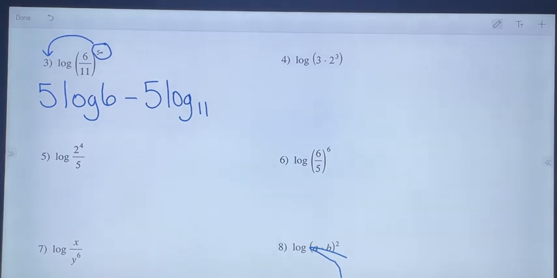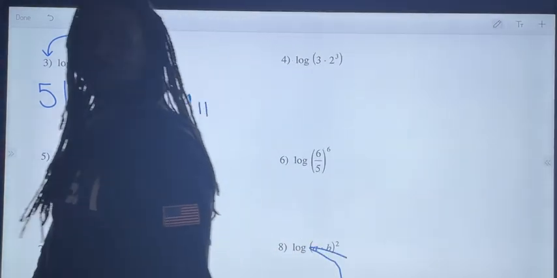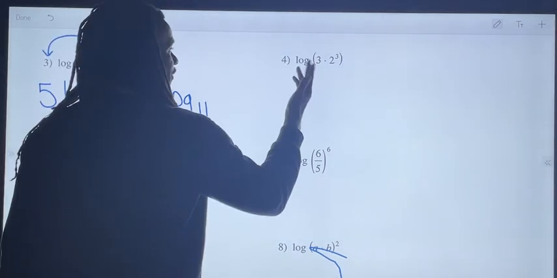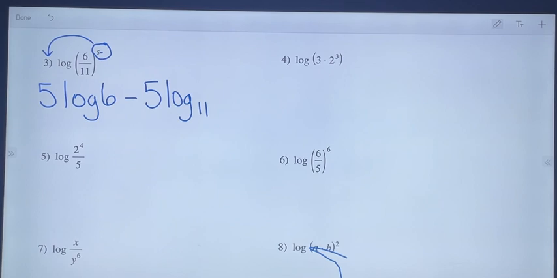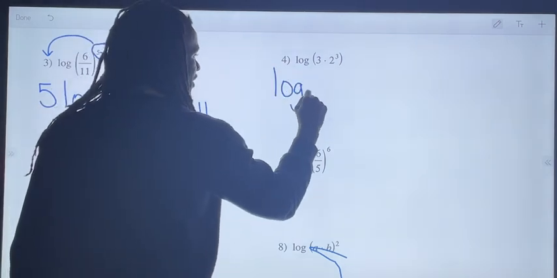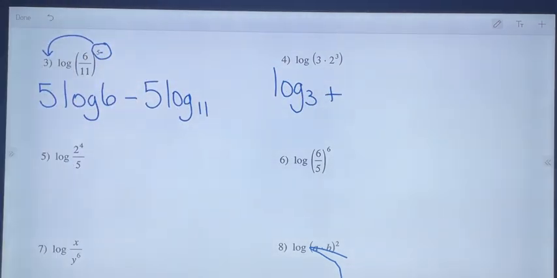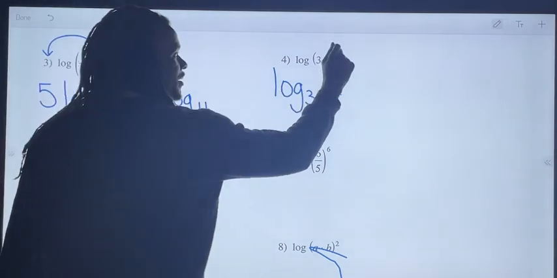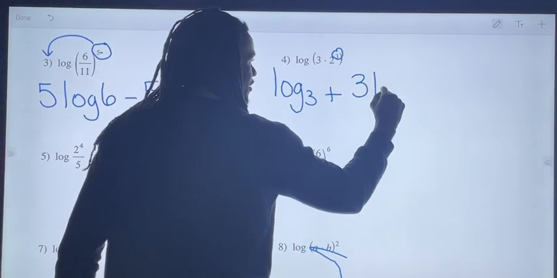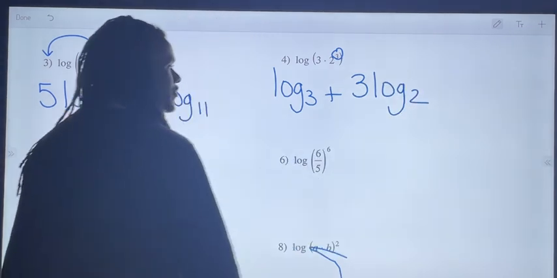Looks like you might be on it. Talk with me on this one, Isaac. What do you have for 4 right here? I know if you're on game right now, this one's a little challenging. 4 is log 3. Yeah, you got the 3 here. First off, you're multiplying the logs, so what operation is it really? Addition. Addition, good. So it's going to be log 3 plus 3 log 2. Nice. Because this is being raised to the power of 3, it becomes 3 log 2.